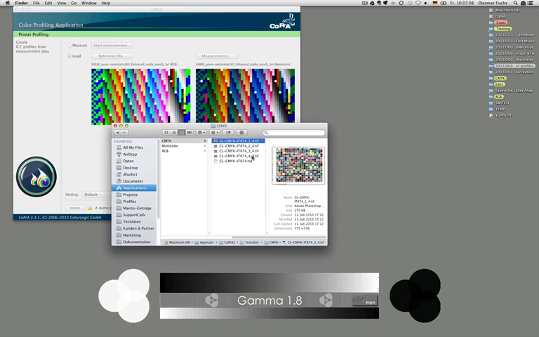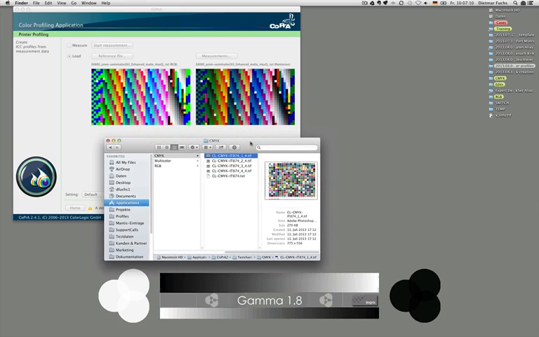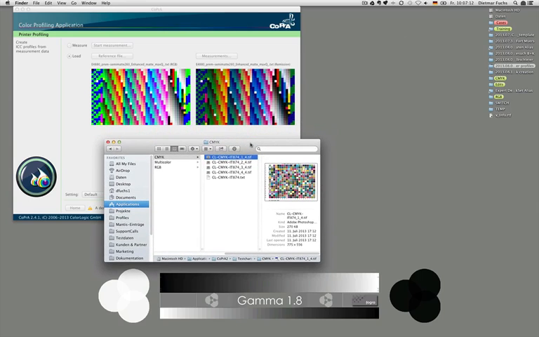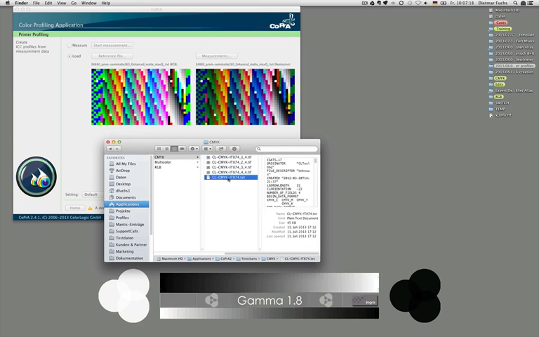So there are multiple ways to measure that test chart. If you have your own instrument that we do not directly support within our application, you always have the text file, the reference data, with which you can create your own TIFF file with the layout you want for your instrument. For example, if you are a user of an ICC, you can simply import that measurement file inside i1 Profiler, which is a free download.